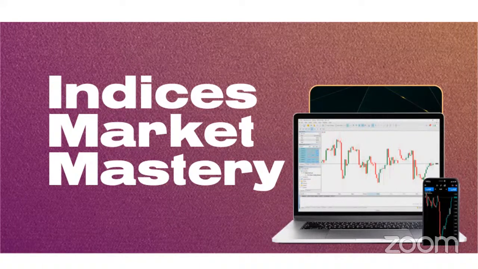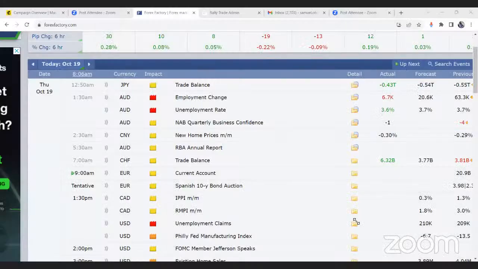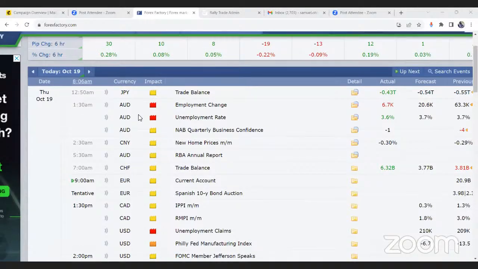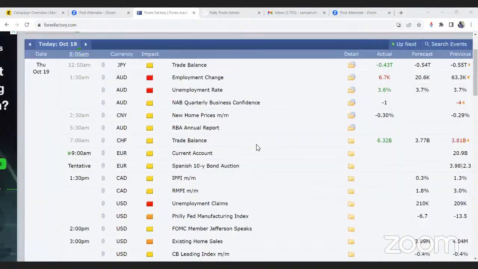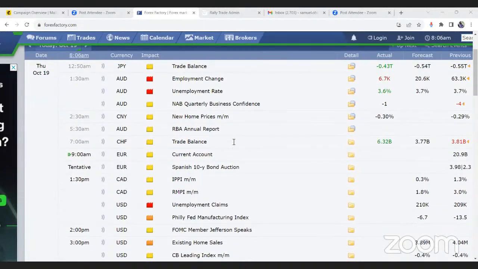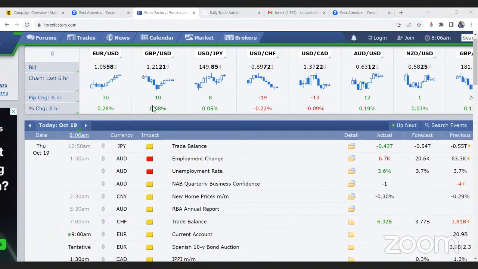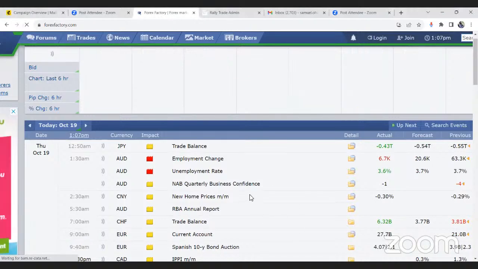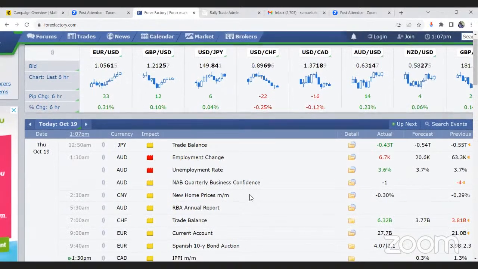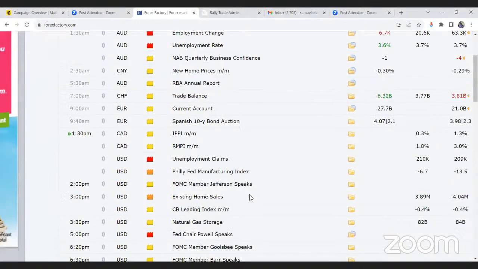Let me share my screen so that we can look at that. Okay, yes. So I believe you can see my chart, Forex Factory. So the only high impact data we had before what we were expecting was for AUD much later. That's quite early, around 1 a.m. But by 1:30, which is in 23 minutes time or thereabout, we'll be having unemployment claims. This one comes out every week.